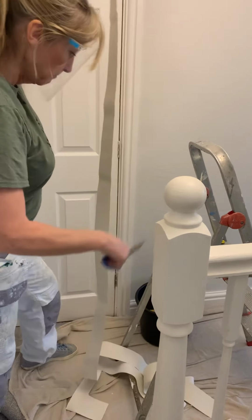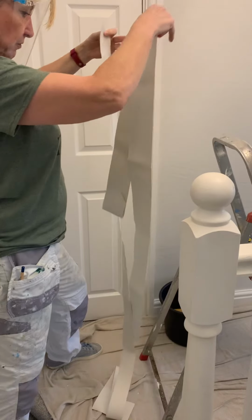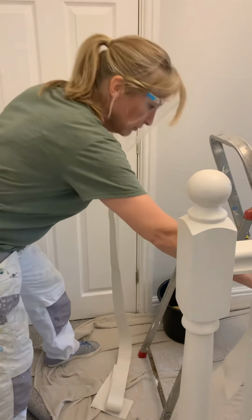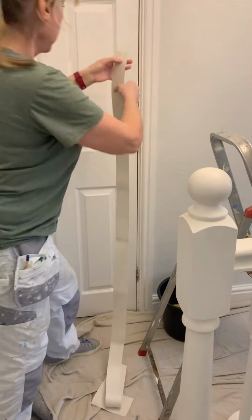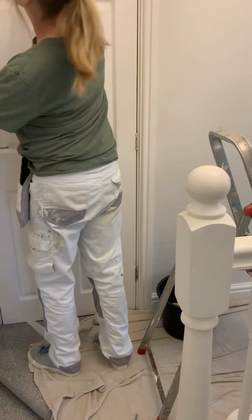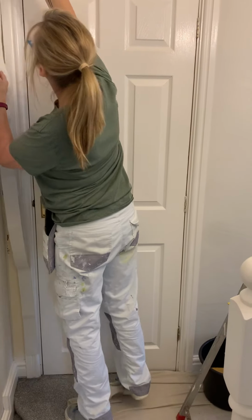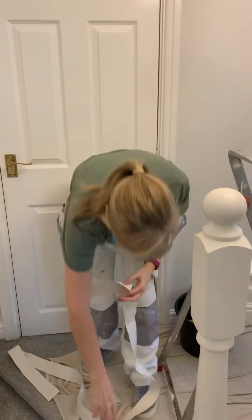To the bottom. Now obviously I've got this piece. Make sure you do fold that up before you go any further. Make sure it's out of the way. Now if you remember, I know I need this piece at the top. So it's just like a jigsaw. Put that piece off, haven't I? Yeah, oh, I didn't trim that little piece off the top. Make sure I do that first.